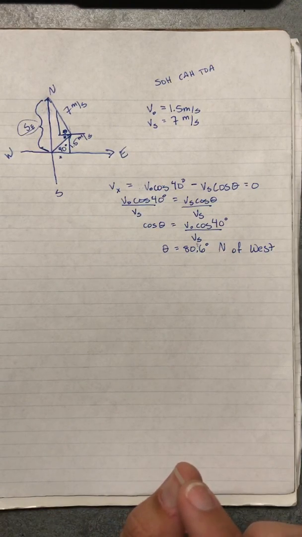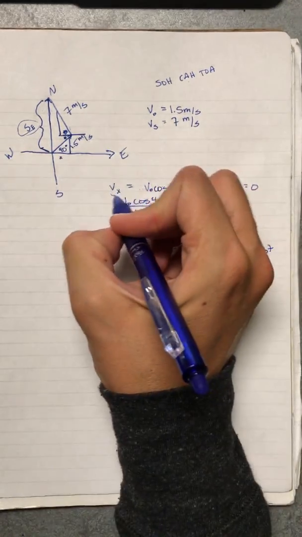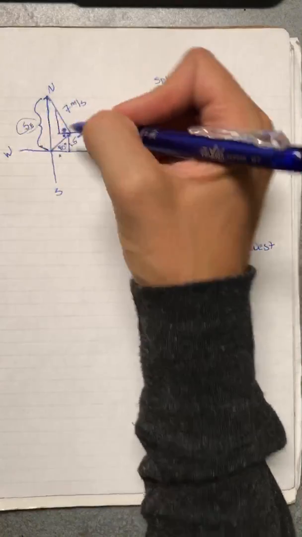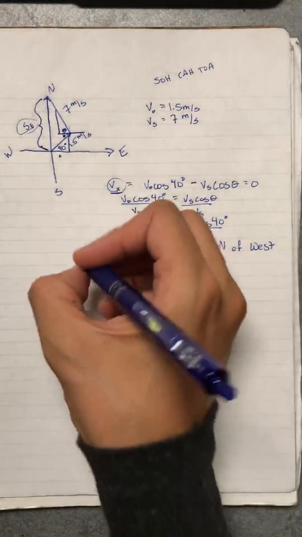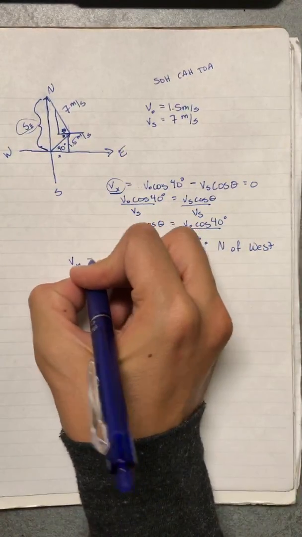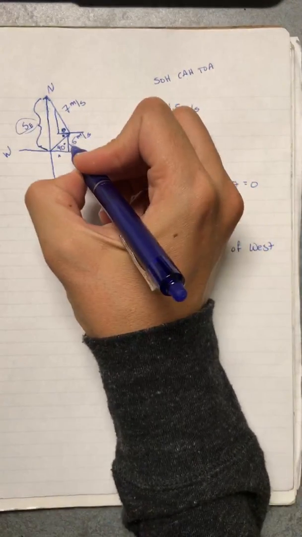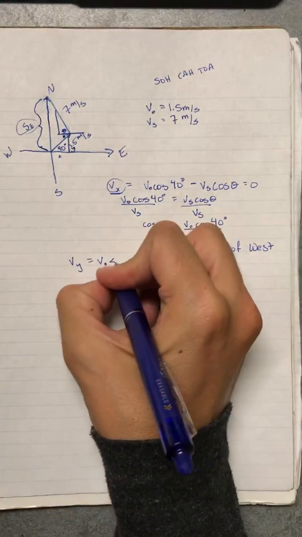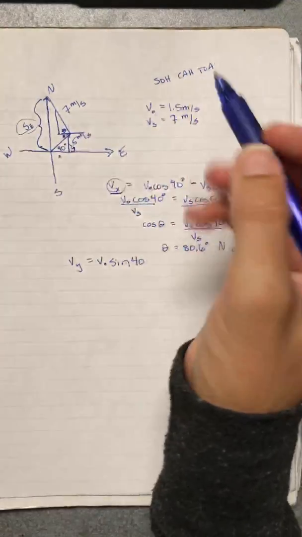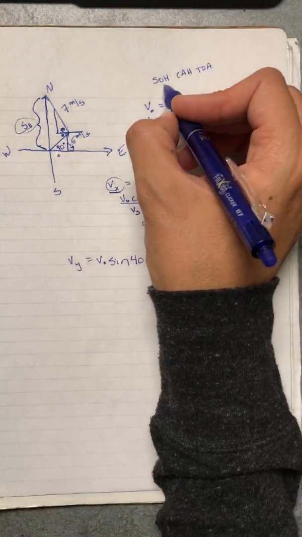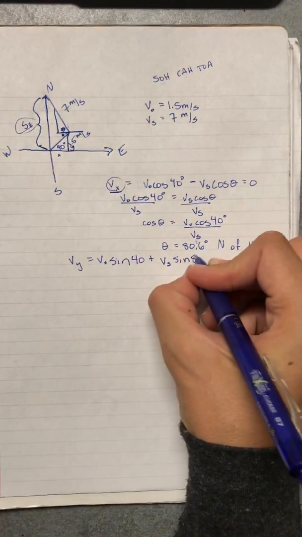In order to figure that out, we can just find our y component, because the speed of the ship relative to the Earth is the y component of our vector, because it's only in the y direction. Because none of it was in the x direction, the sum of our y components is our vector. So if we find the velocity in the y direction, we should get what we need. So Vy is the velocity of the ocean times sine of 40 degrees. These are both going up, so plus the velocity of the ship times, now that we're over here, that's opposite, sine of 80.6 degrees.